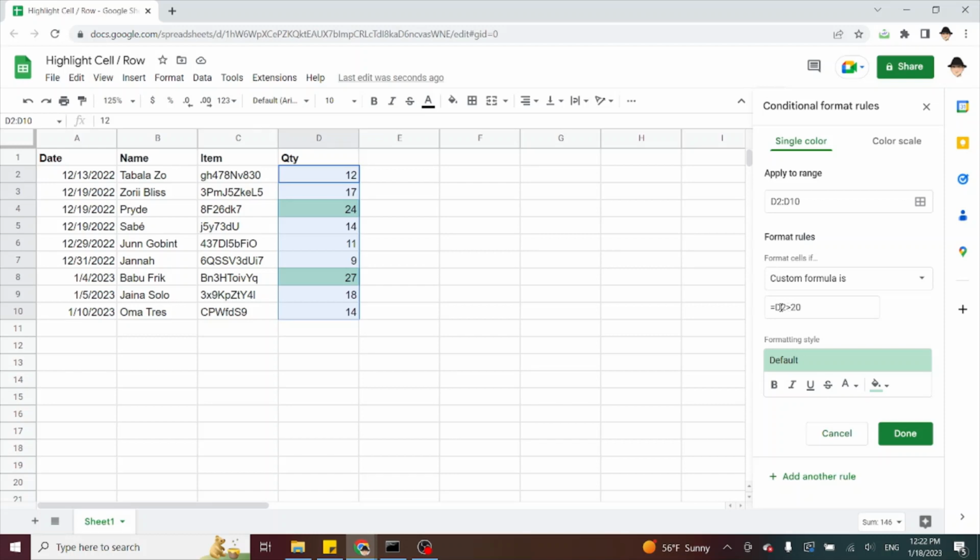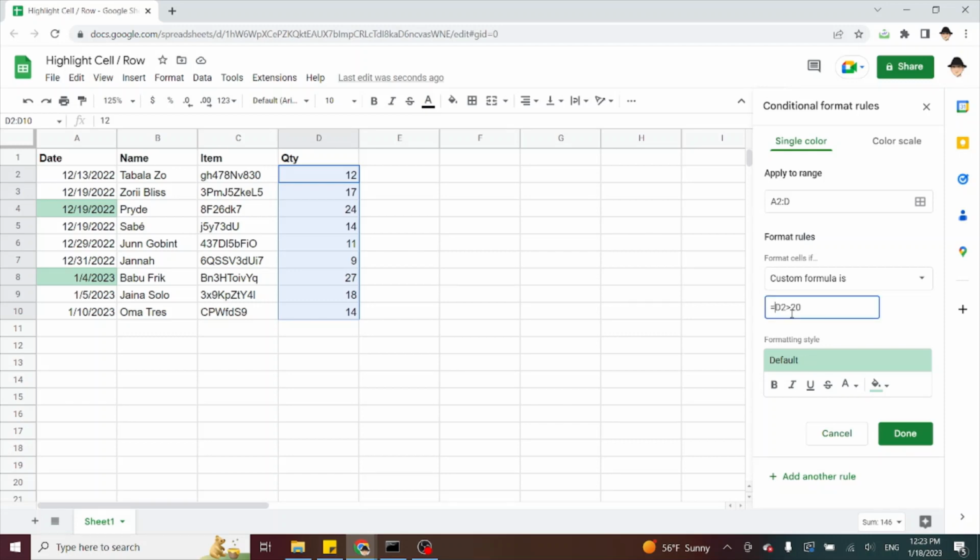Now, for doing a row, it's actually really similar. I'm going to update this to A2 through D so that it applies to everything. Now, right now, this reference is relative. So what it's doing is at A2, it's evaluating on D2. At A3, it's evaluating on D3. At B2, it's evaluating at E2 because both the row and the column are updating for each instance.